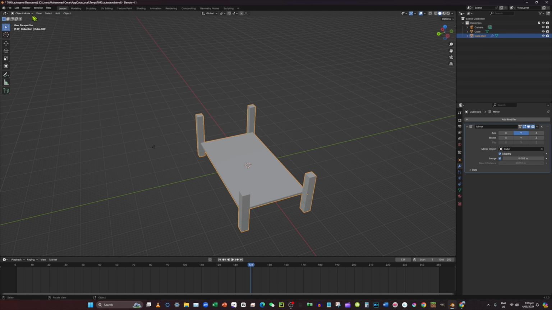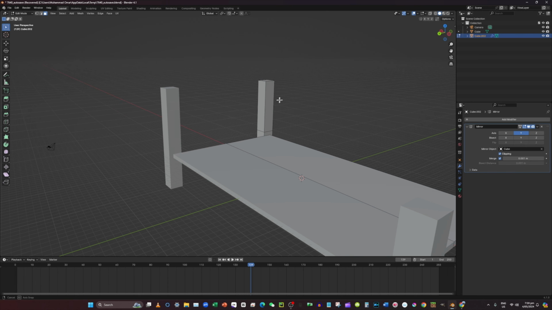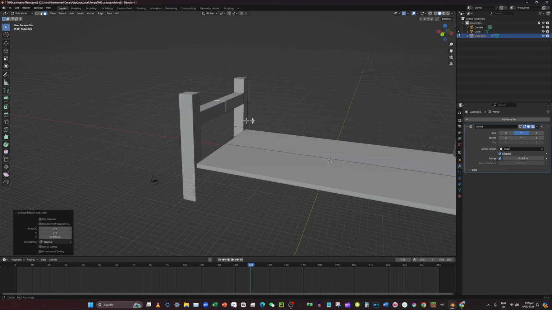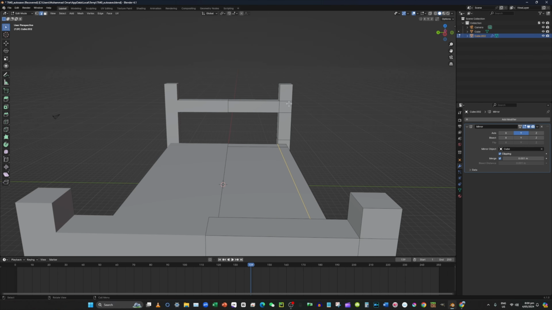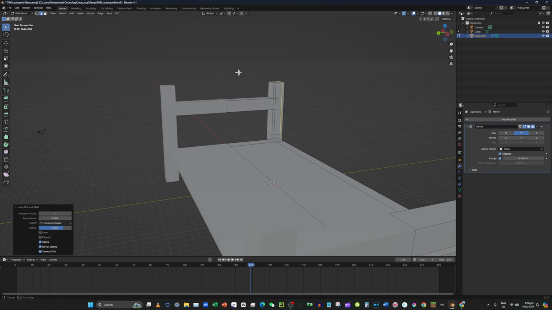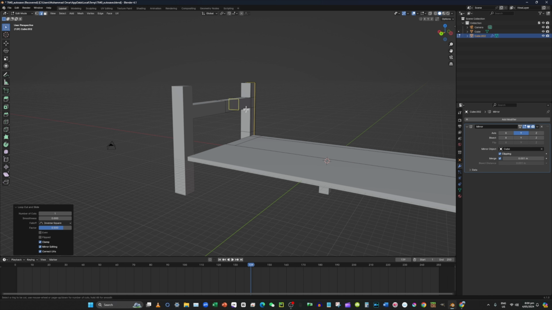And then we can add. Oh yes, go to edit mode. Add Control R here, Control R here, E, move it in, Control R here, Control R here, and then select face select, E, move it in, and that's basically it. To add more fashion, we can add a loop cut there, and also add a loop cut here, and also add a loop cut there.